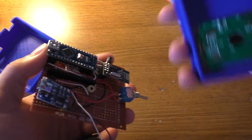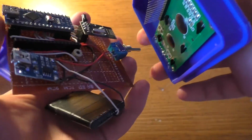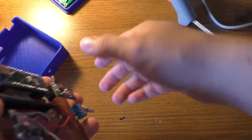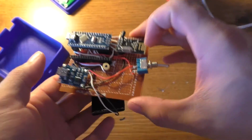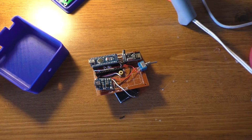And this kind of demonstrates a big reason why I wanted to put headers on everything, and that's so that I could take this off without having to unglue all this stuff, and I can take the circuit board out and stuff like that. Then all I gotta do is plug it back in. So anyway, take that off real easy if I need to service anything in here. So I'm just gonna glue this board down. I'm gonna glue the battery to the back of it, stick it inside there. I'll screw the nut on the switch, and that'll be about it for this project.